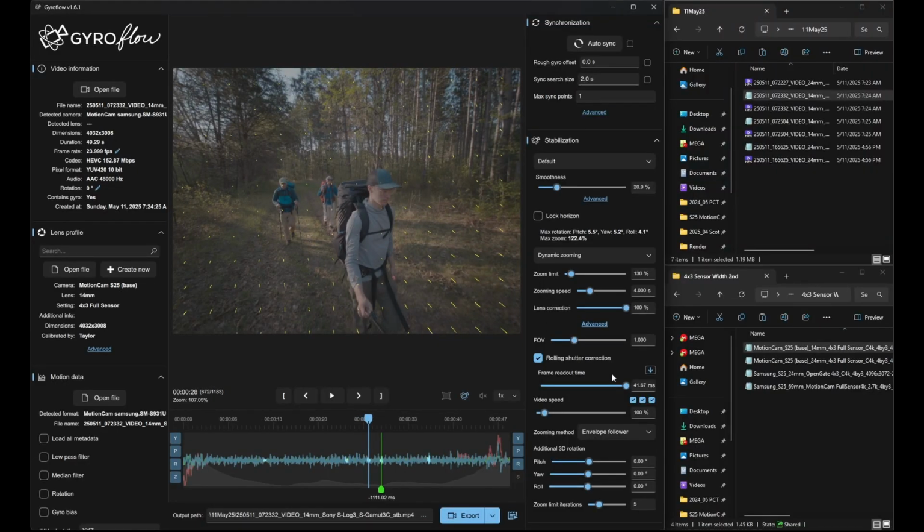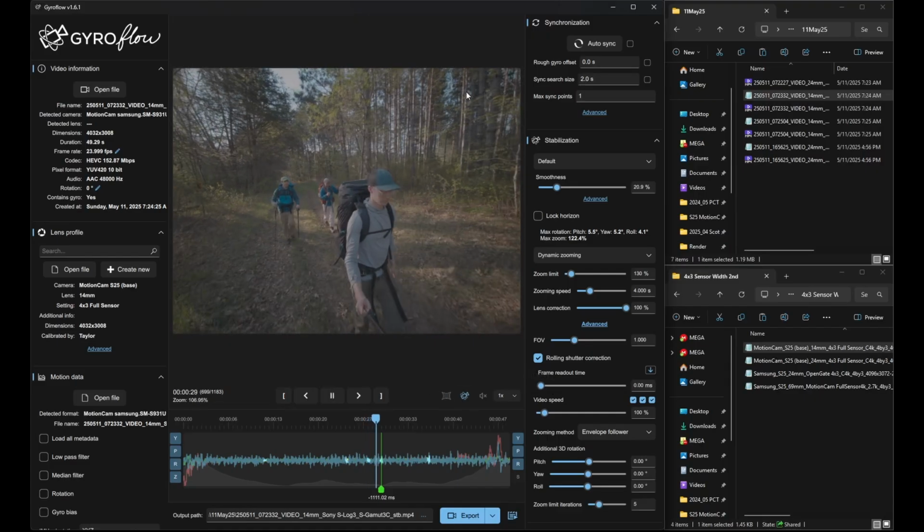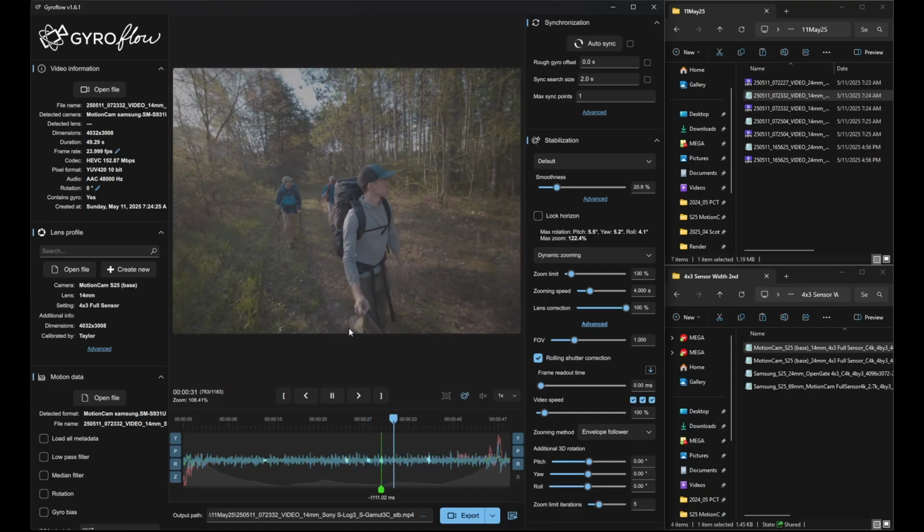I maybe should have mentioned this earlier. For those of you that aren't familiar with what rolling shutter is, it's an artifact of how most camera sensors are made. They don't read out the picture all at once. They read it out from top to bottom, bottom to top, or side to side. Most of the time it's from top to bottom. And so when you have motion that's really fast, like a jerky camera, the top of the image is read out before the bottom. And that results in, if I take this down to 0, kind of warpiness where the top is skewed from the bottom.